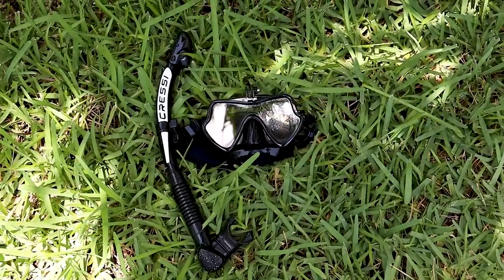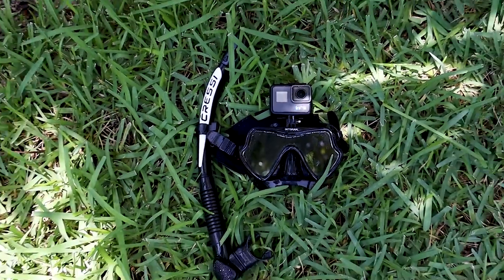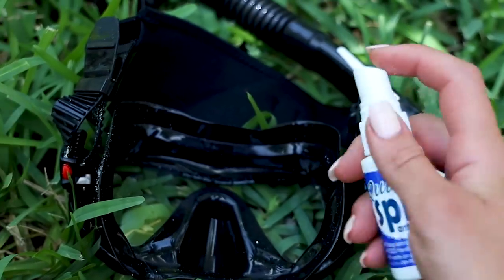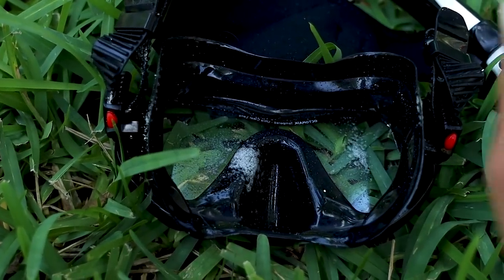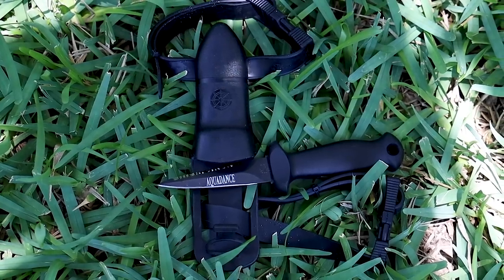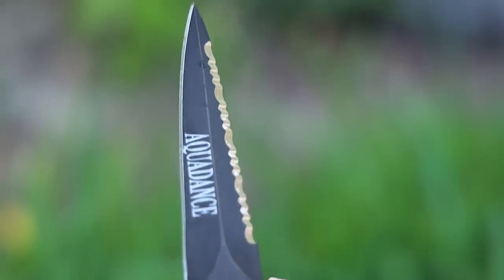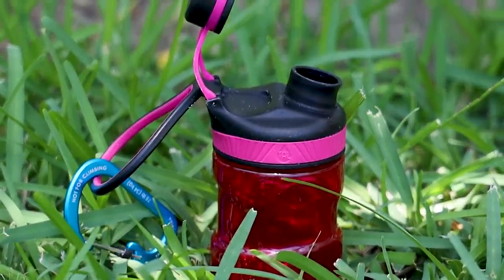Here we have my mask and snorkel. This mask has a GoPro mount which allows me to record videos hands-free. A foggy mask is no fun. This spray prevents that from happening. This is a small dive knife that I attach to my ankle. It's always a good idea to carry a knife underwater in case you need to cut any fishing line or rope. This bottle is attached to my belt. Anything I find goes into here.